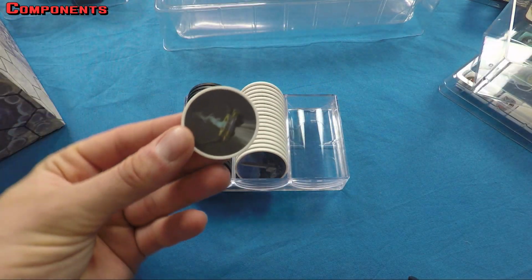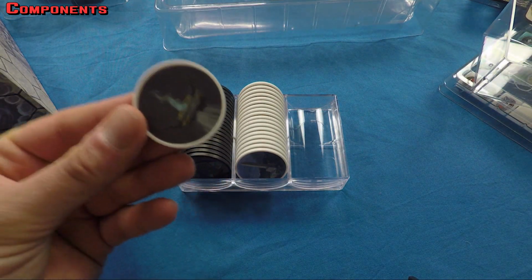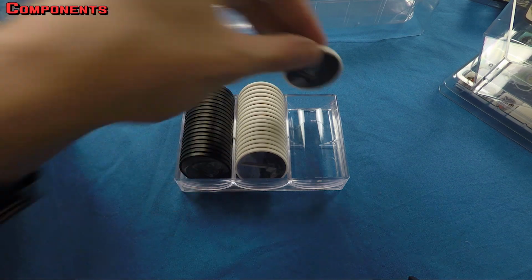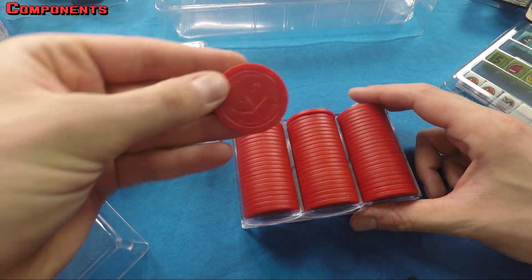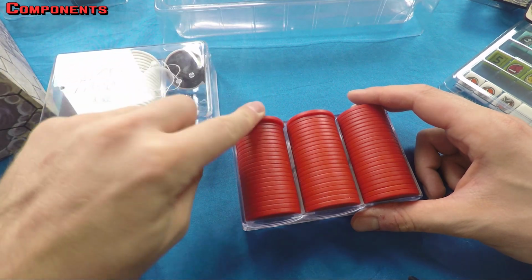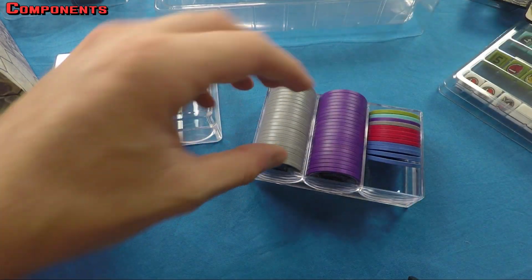And this is a special one that I've set to one side because you only need it under certain circumstances, and you won't need it for every game. We've got some standard Chip Theory Games health chips here. Very tight. Then we've got faction chips and other setup chips.